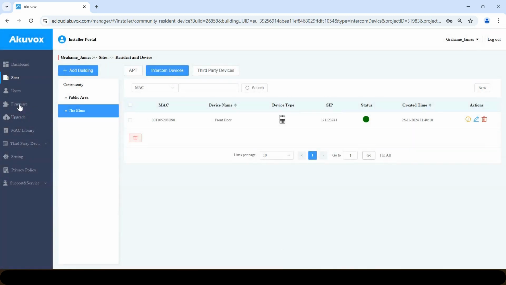One of the advantages of using the community to set up a single domestic residence, as opposed to single family, is being able to assign a property manager to the portal.